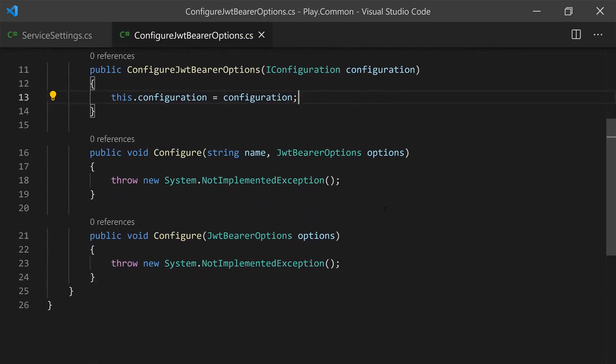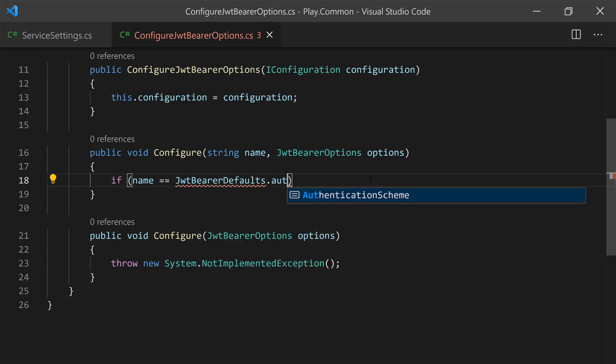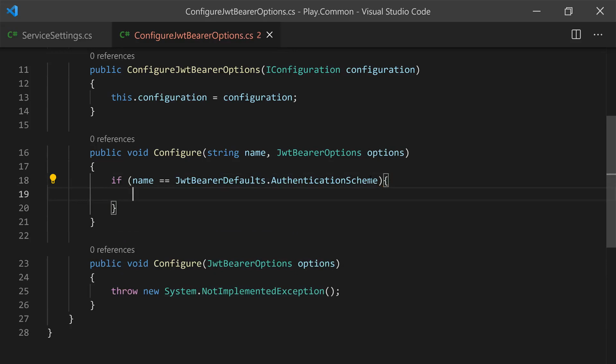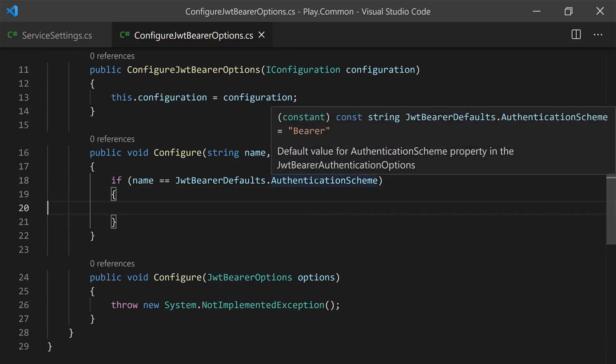So when configuring JwtBearerOptions, the first thing that we want to make sure is that the type of configuration, or the name of this configuration, matches exactly the one that we've been using for our microservices, which is the JwtBearer authentication scheme, or just Bearer. To verify that, what we can do is just do a quick check. We'll say if name equals JwtBearerDefaults.AuthenticationScheme, then we will proceed ahead. Remember that the only thing that it has is just Bearer. It's just another way to refer to the Bearer configuration.